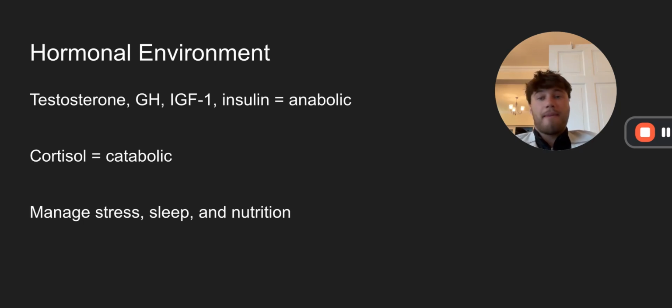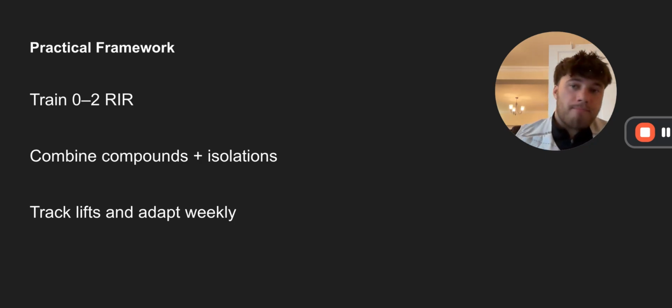So basically, manage your sleep, manage your stress, and have the proper nutrition in order to maximize all these. If you're a natural, obviously you can't hack hormones with any exogenous hormones, but you can manage your lifestyle variables so the anabolic to catabolic ratio is more on the anabolic side in your favor, which is what we want for big, strong muscles and to be handsome and jacked, which is what we all want at the end of the day. So, practical framework.